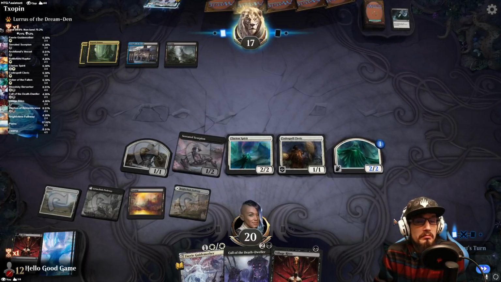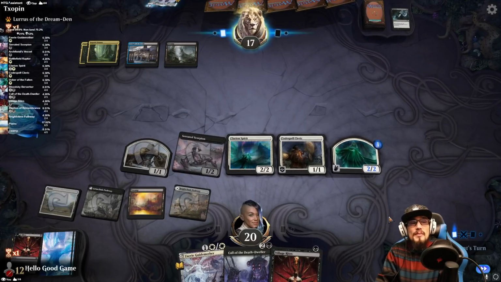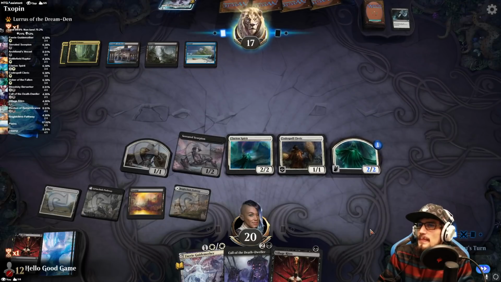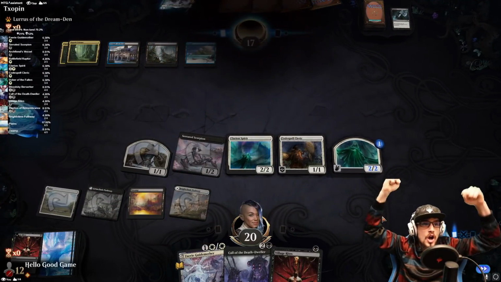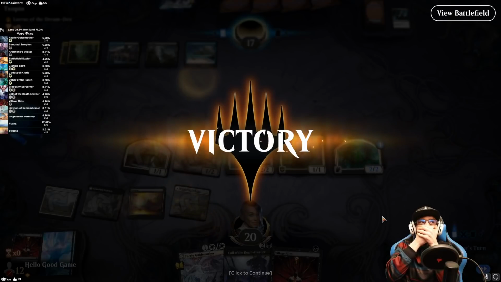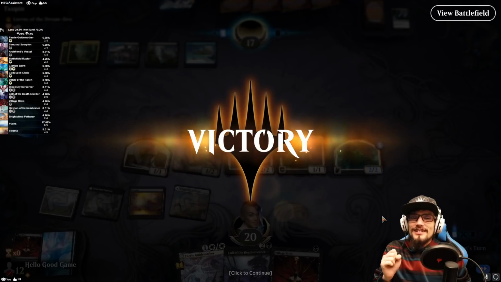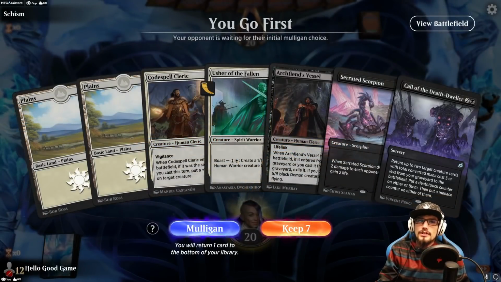Alright. So far, so good. Can we get a Bastion? Please, can we get a Bastion? 4 cards in hand. Beating a rogue deck? That is rewarding. We go first.